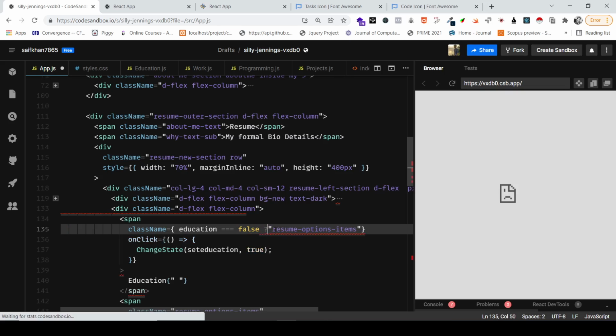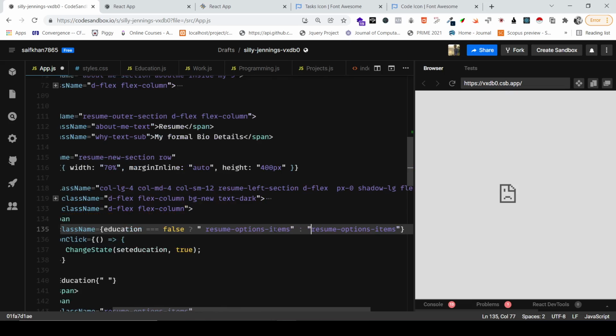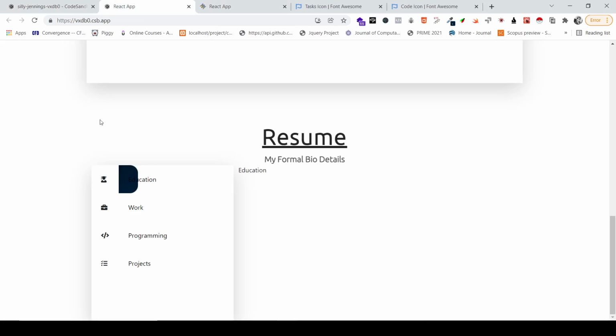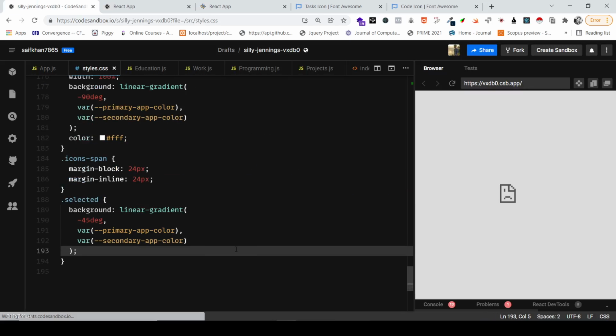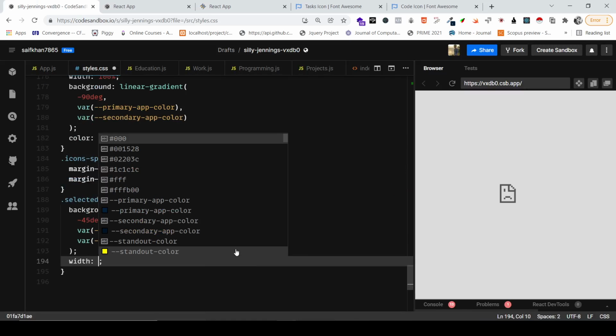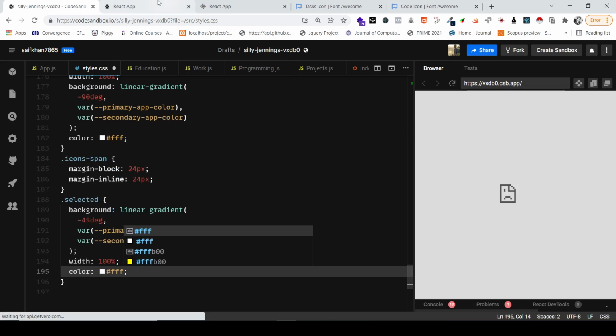That means if education is not selected, I will choose this thing, and if it is selected, if the state is true, I'm going to add a class called selected. So now you can see this thing. One thing that we have to do on the selected state is add the width. We need to make the width 100% and color white.